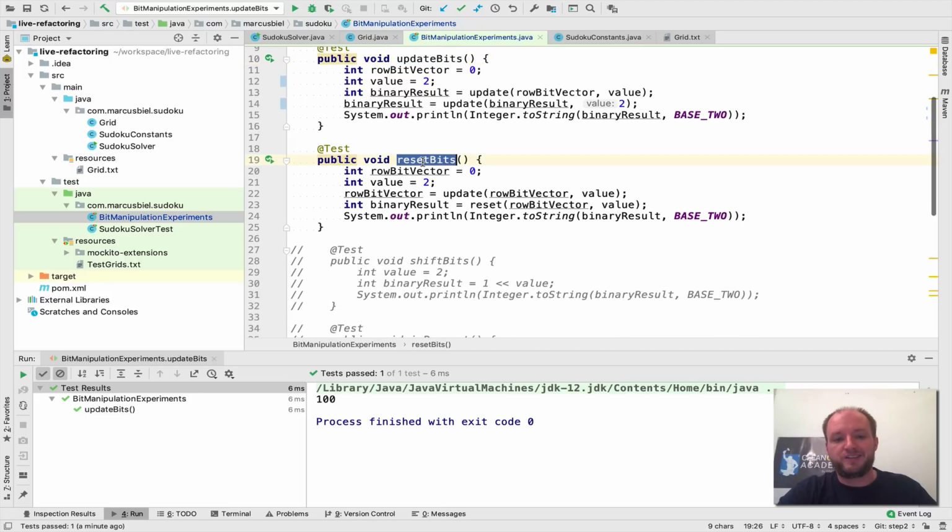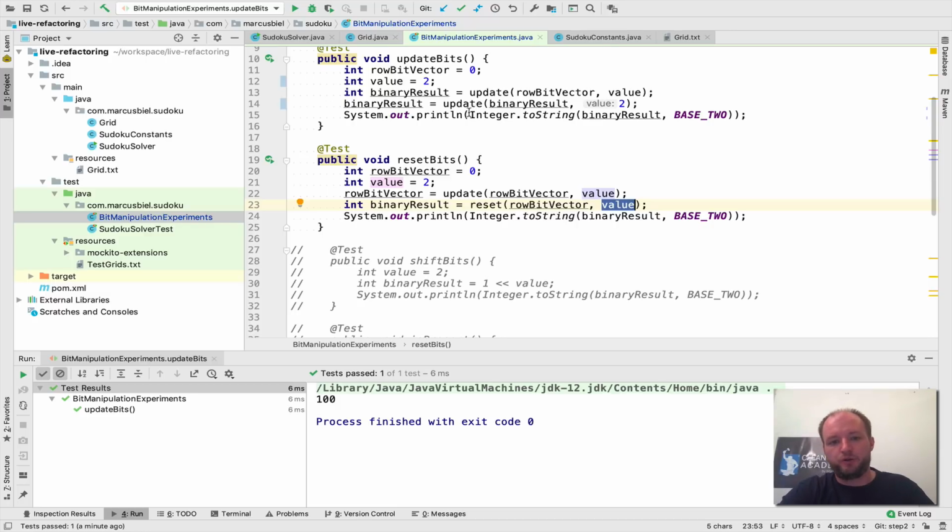And how about resetting? Here, I start again with an empty bit vector, and then I call the update function that we used before, and I want to put 2 in, and then I want to reset the vector again with the same 2. So I would expect that when I reset a bit vector that is set to a 2 value, it's at 0 again at the end.